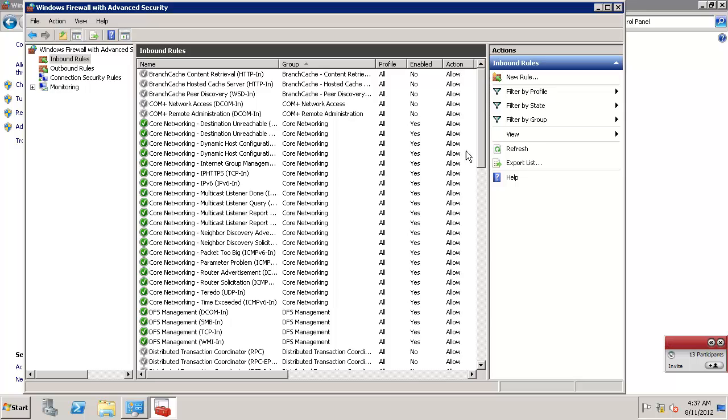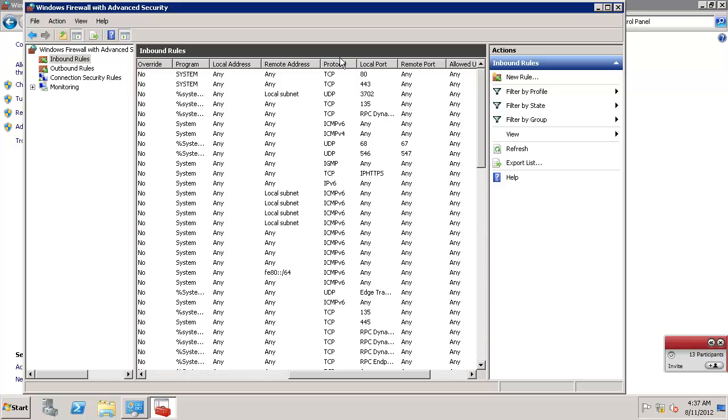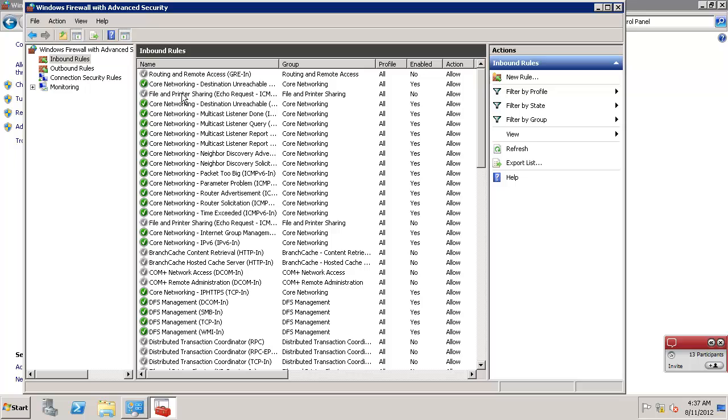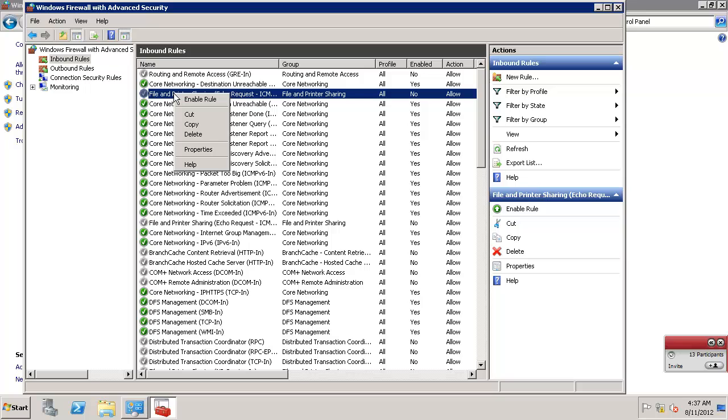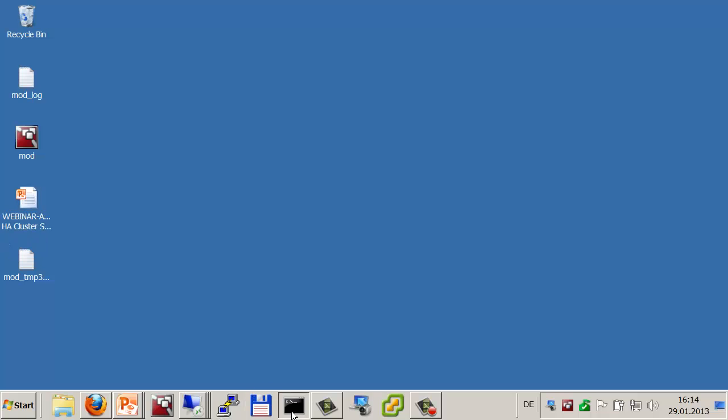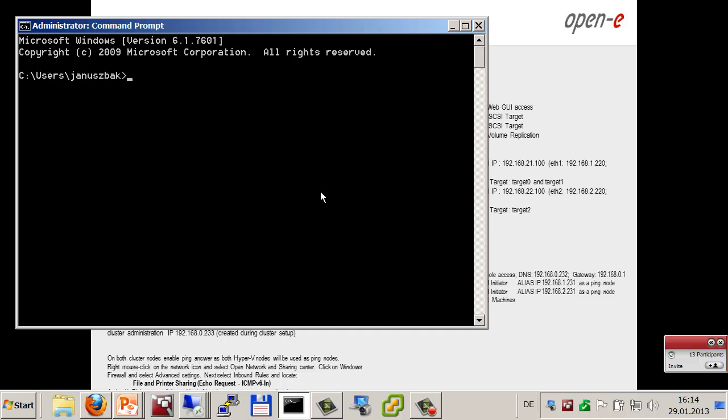Now we can sort on protocol, and when I sort on protocol, I have file and print sharing and echo request. It is gray, so it is disabled. I right mouse click and enable this. Once it is enabled, of course I can ping such a server. So let us try.